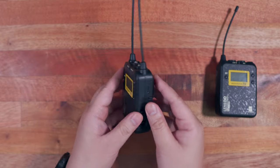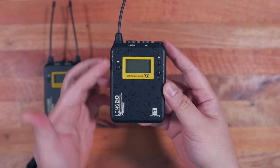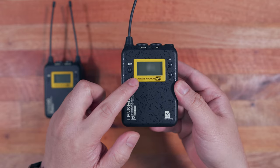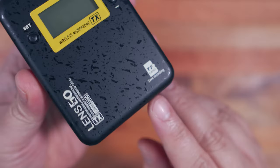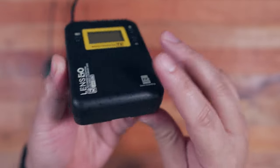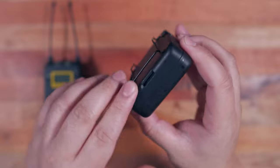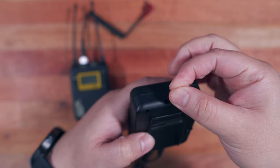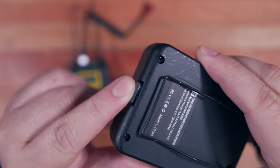This is the receiver device that should be plugged into your camera or host device. Now here is the transmitter device, which pretty much has the same design and construction. Right here we have the set button, plus and minus navigation buttons, and a display at the center. What's different here is that we have the TF card slot, also known as a microSD card slot. This supports 32GB capacity, which is substantial enough for audio recordings. In my opinion, this is the single most important feature of this device that makes it stand out — it essentially records your audio separately to the microSD card, aside from what it is transmitting and recording to your camera, allowing it to have a very important backup in case your audio recording via the wireless frequency cuts off due to interference and other factors.